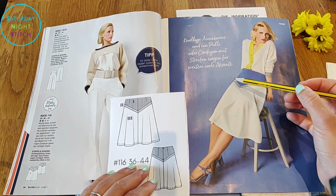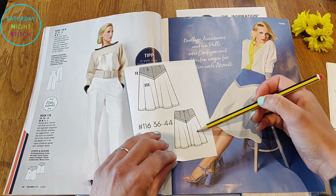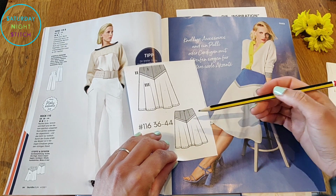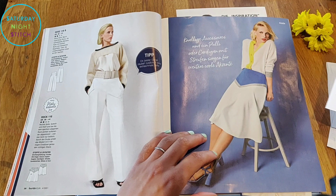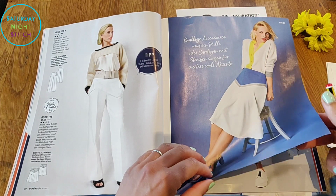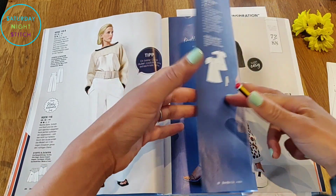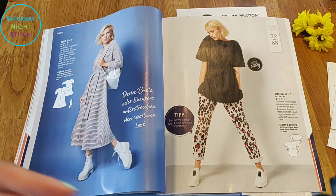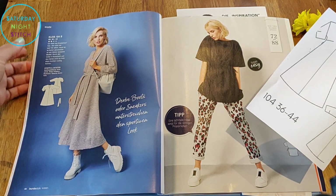But I do like the flare silhouette style, the A-line style. That's one of my favorite skirt silhouettes. It's kind of like, oh, this is really, really lovely. Too bad I'm not going to make it. I thought the color combination was quite nice, the blue, silver, and the white. So I felt like this has some good designs.